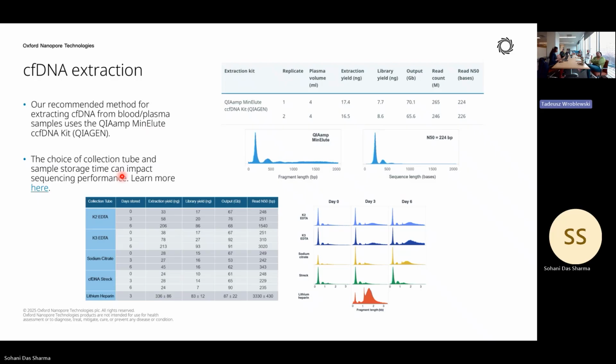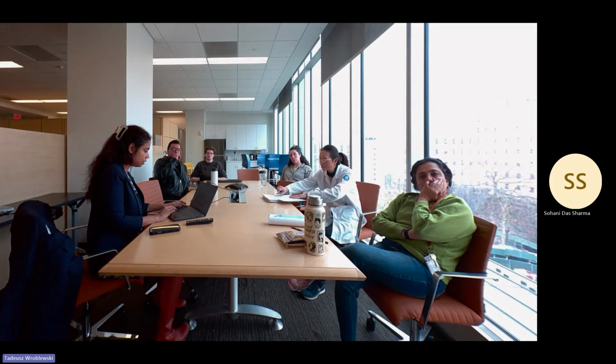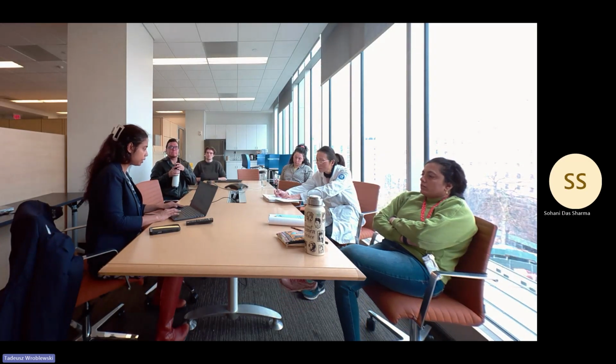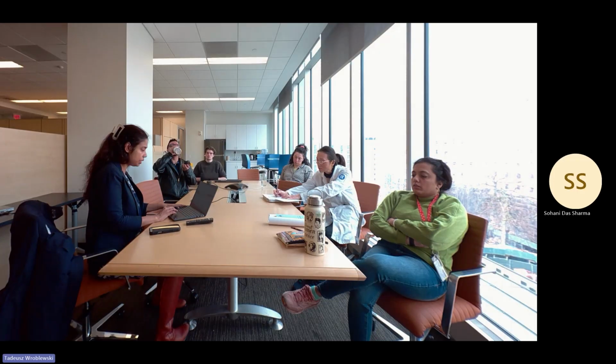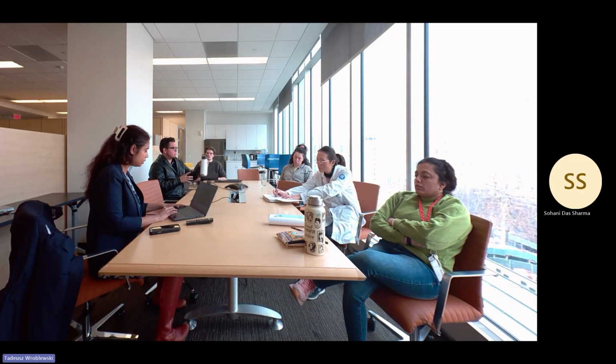I found a few papers when I was checking regarding CSF cfDNA and Nanopore sequencing. I am going to share those with you. Maybe they could be useful, or maybe you already know those publications. So for now, we are going to stop sharing. We should start working on our experiment, and then we can come back and finish the rest of the presentation.